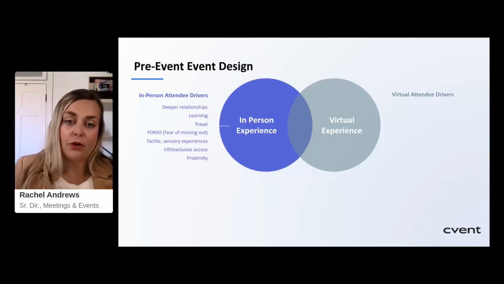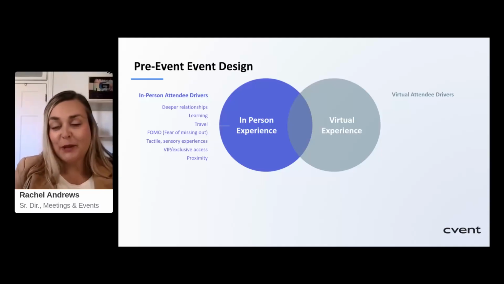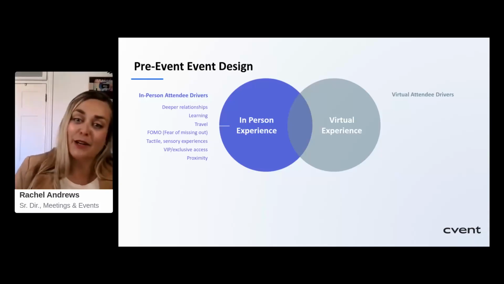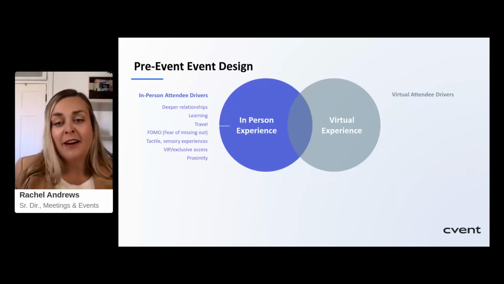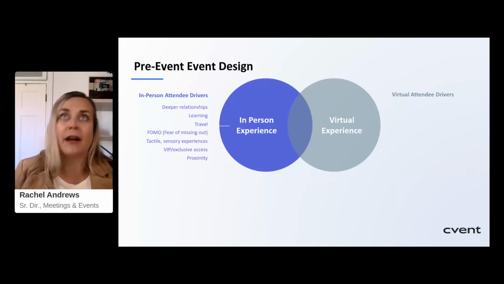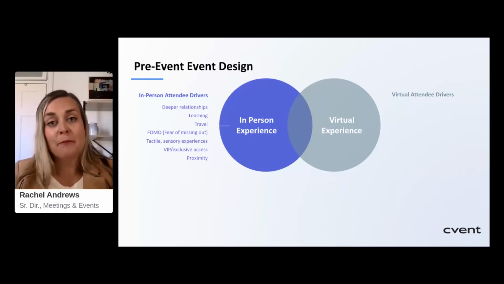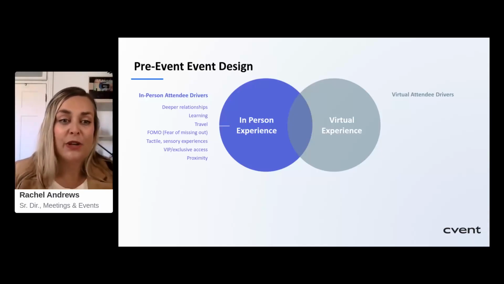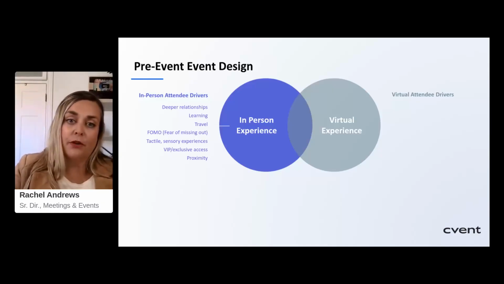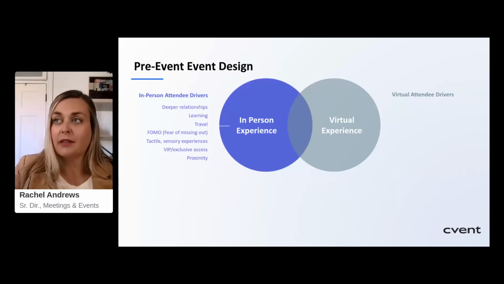Other drivers are travel, and obviously fear of missing out, because the events you hear about from other people are epic and you don't want to miss them, or miss seeing your peers in the industry. We try to provide some sensory immersive experiences so people get other ideas, so it's not just breakouts all day and you're not dying of boredom. We also try to have more VIP exclusive access that drives people to come. And a lot of times when you're evaluating going to an event, the location obviously factors in quite significantly.